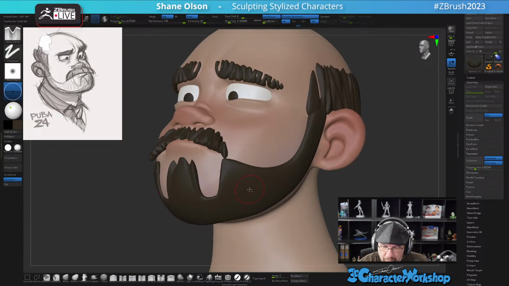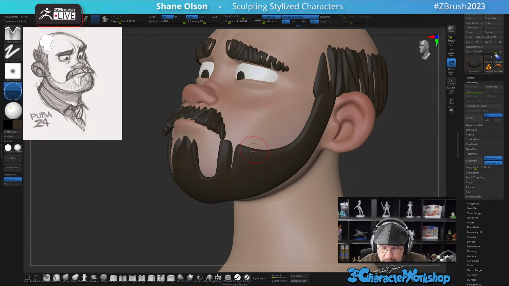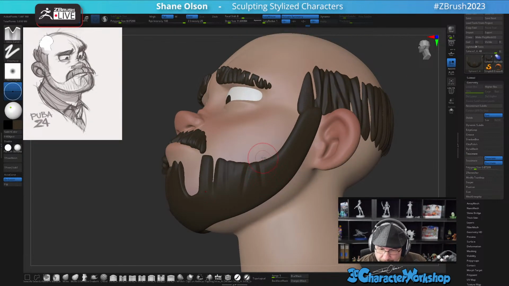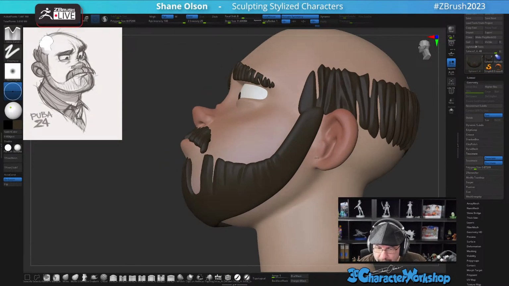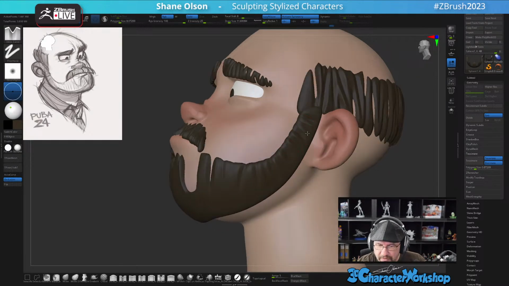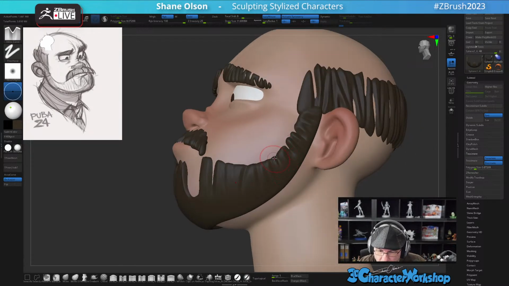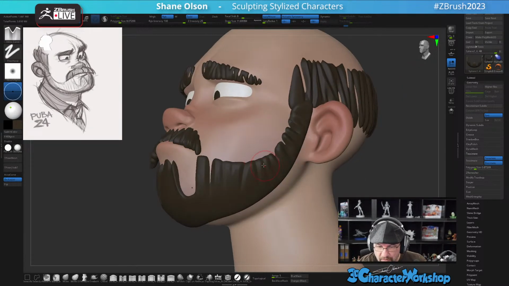And then I'm going to kind of go big with these. Try and just do the front first, and then I'll do the back.